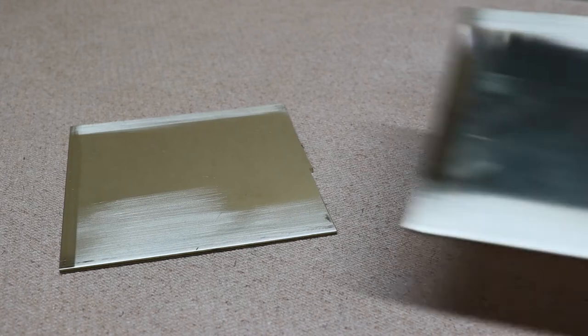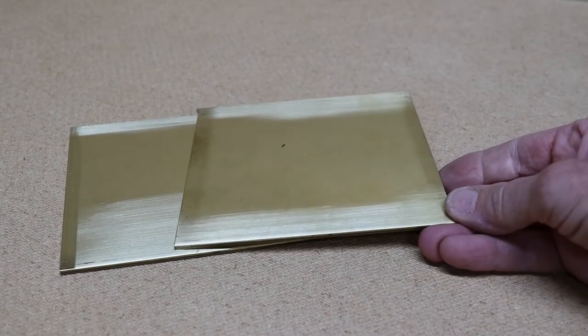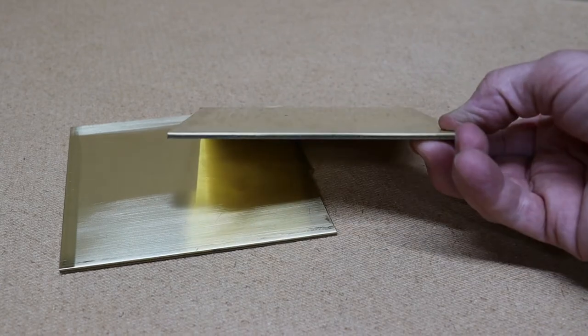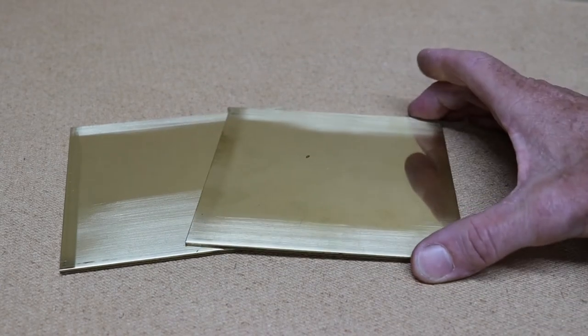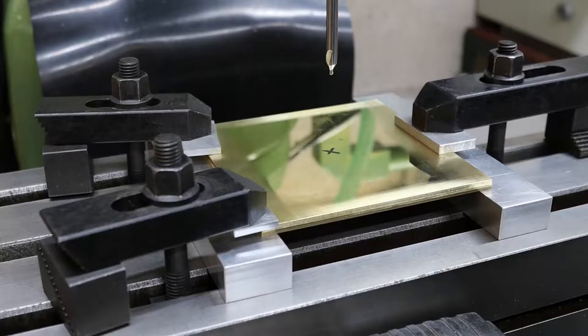These are the two pieces of brass I'll be using to make the bezels. It's just ordinary 3mm CZ121 brass. But first of all, I'm going to need to drill some holes in it, ready for the rotary table. Now that I'm set up on the milling machine, I'm going to drill and ream a 5/16 hole in the centre.